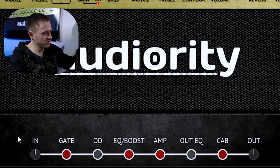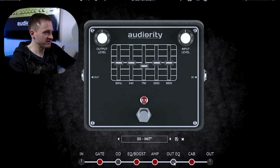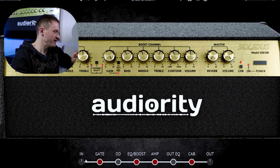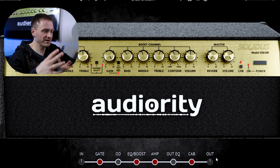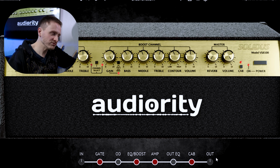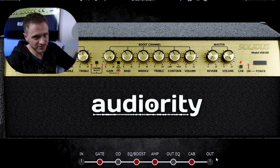At the bottom of the plugin, you may see the different components of the plugin signal chain. So you can quickly jump into the separate tab representing a different component in the signal just by left-clicking it with your mouse. By right-clicking, you are engaging or disengaging this particular tab. At the far left, you get the input signal. This is pretty obvious. At the far right, you get the output signal. So you can manipulate the level of the signal before it hits the signal chain of the Audiority Solidus and after being treated by all the separate tabs, all the separate components.